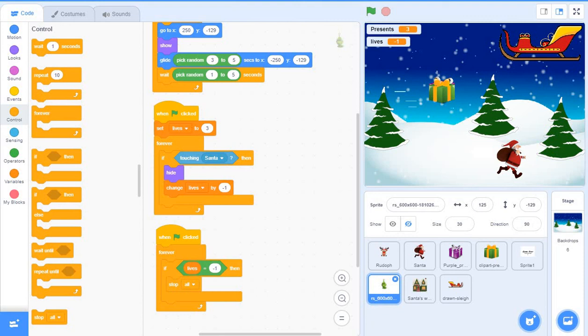So that is all you need to get those characters moving about. And in the next lesson then we'll look at making it a little bit fancier. So we're going to look at making the sleigh move. We're going to make Rudolph appear. And we're going to look at how we can change between different levels. So as the score goes up, we can change the background until we finally get to the final level and the end of the game.